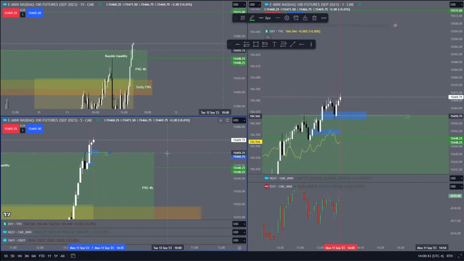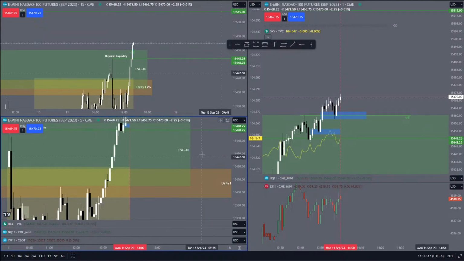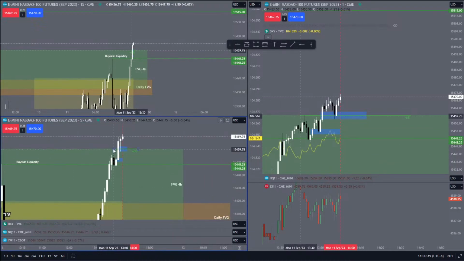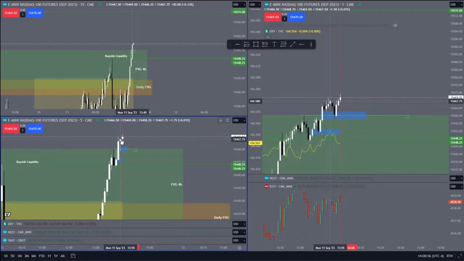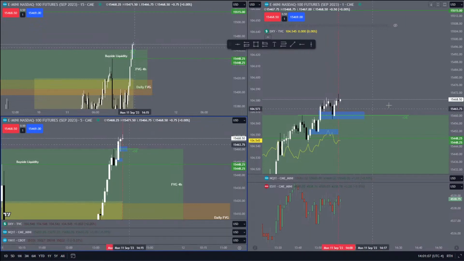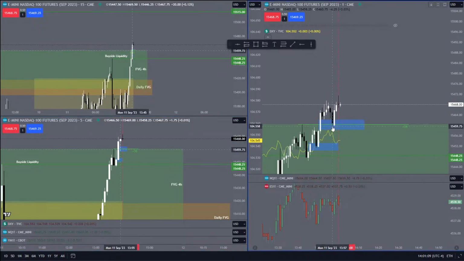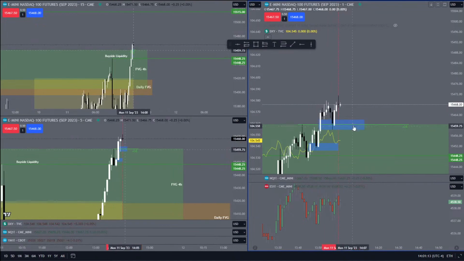Okay, so on the 5 minute, look at all this upside delivery coming out of lunch. One down close candle, change in the state of delivery, come back up through it. Then we have this candle that comes down, taps that wick, and also crosses over this wick just a little bit, leaving no fair value gap formed here. On the 1 minute, you can see the candles respect that 5 minute wick pretty nicely.